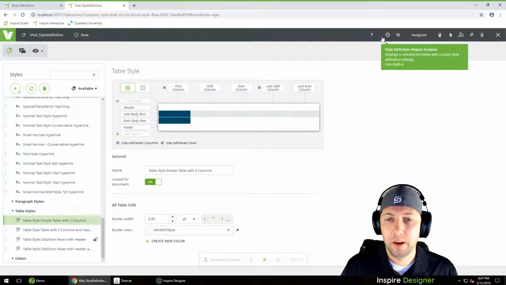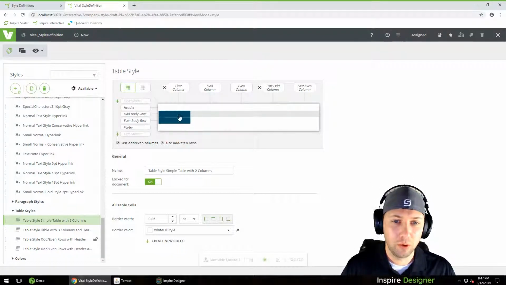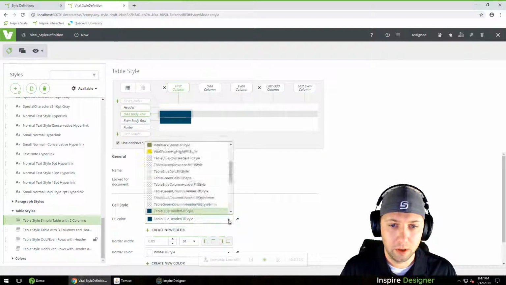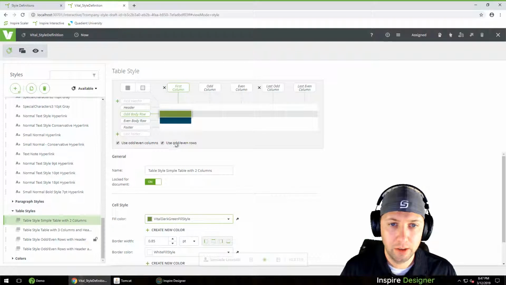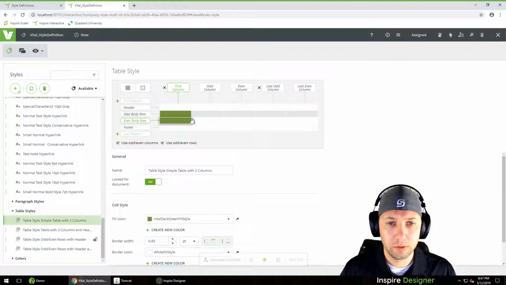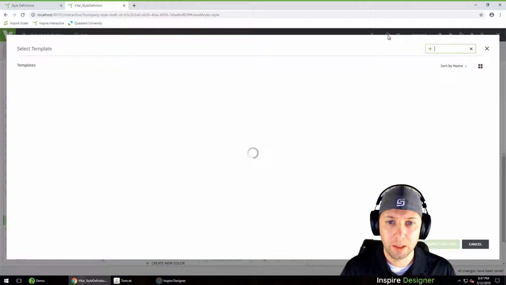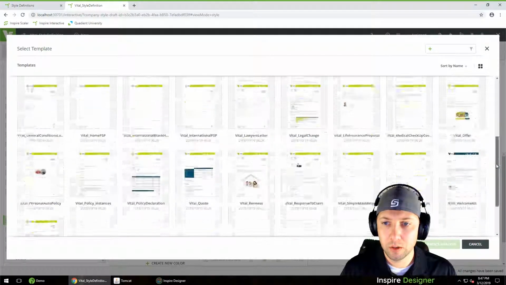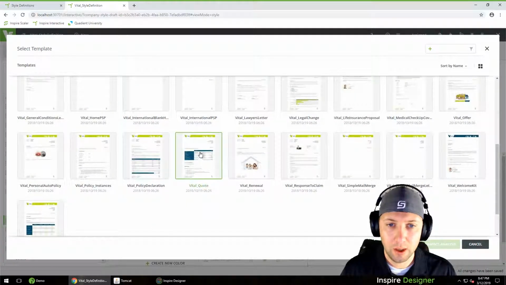Displays a selected, and here's what I do love, right? So we've seen this table. Let's go ahead and make a change to this fill color right here and change it to green, just so we can see, okay, when this happens, what kind of impact is this? So I can say, show me with these new styles what's going to happen. And this one looks like the table that we would have, right?